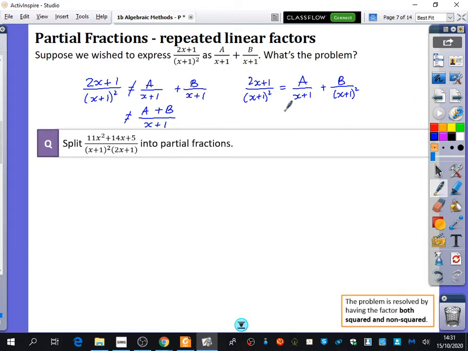This works if you were going to multiply all these things together. This one would be, if I made them have the same denominator, I would have to multiply this one, top and bottom, by x plus 1. So I would have a x plus 1 plus b all over x plus 1 squared. And now I've got the correct denominator, and my numerator looks like I would be able to match these kinds of things up by playing around with the values of a and b. So this is the only twist, the only difference that we're going to come across in this topic, is if there's a repeated linear factor, we have to do both the linear version of it and the quadratic version of it. And then it will all just work out from there.